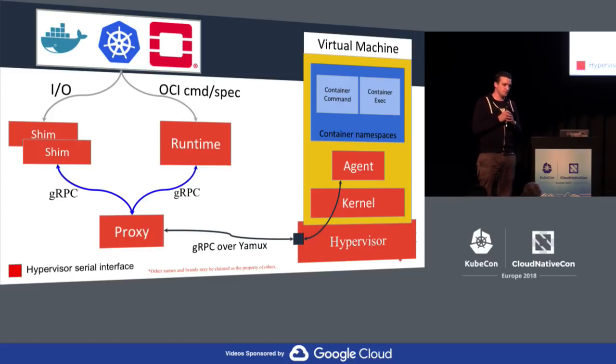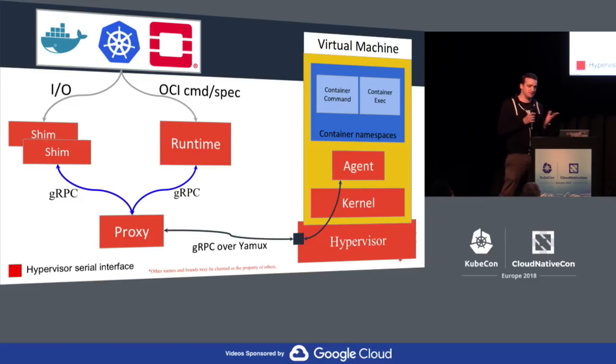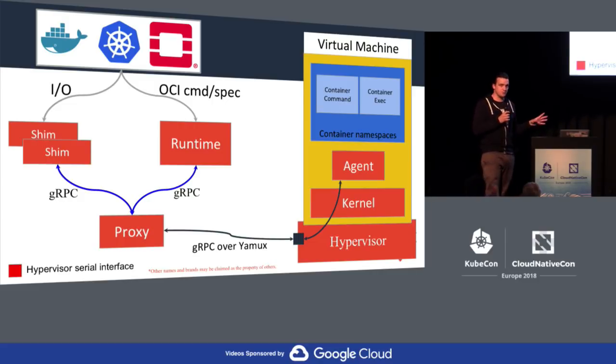We need a proxy because the communication between the agent on the guest and the host is going through a serial port. So we have one serial port for each and every process inside your virtual machine. So if you have 3 containers running inside your pod, you're going to have all your I/O going through one virtualized serial port. And don't be scared of the serial port. A virtual serial port is fast. It's not your old RS-232 physical serial port, so it's fast, but it's still something that needs to be multiplexed and demultiplexed somewhere. And we do that through the proxy.